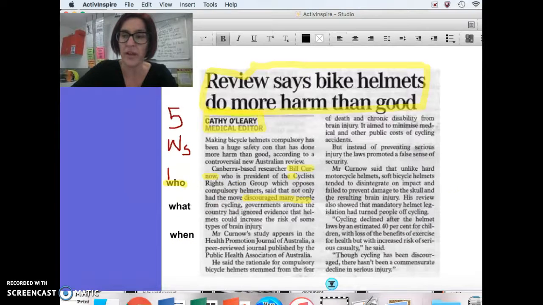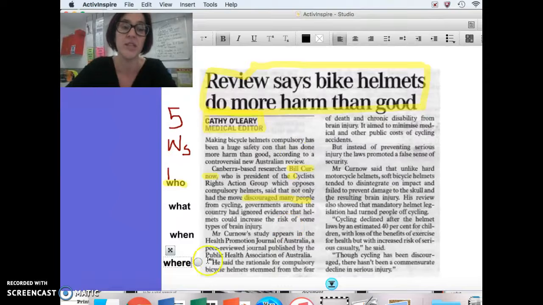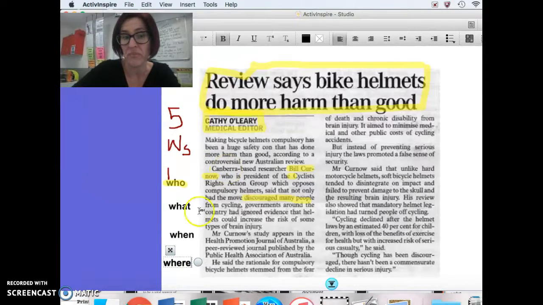Then the next one you have is who, what, when, where. Where did this occur? So we don't want to read any further on, we just want to stick to the first 2 paragraphs. Don't be tempted to move on and read more into it. We're trying to test our theory that we can find everything we need within the first 1 to 2 paragraphs. So where did this occur? Well, this guy is a Canberra-based researcher. So we can assume that perhaps this interview was done or they looked into it in Canberra. So that one is there.